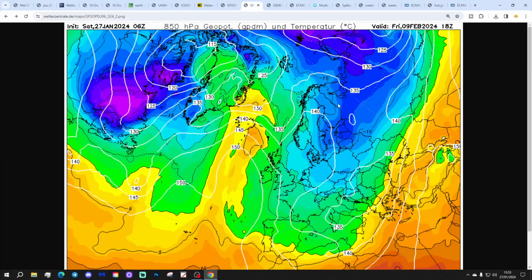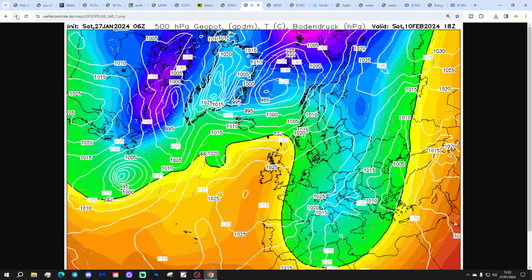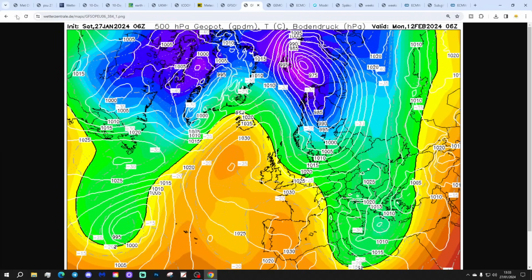So it wouldn't take much to tap in. Just bits of cold air, and again it's sitting across northern parts of Europe there. We finish up with the GFS 6Z, maybe hinting at something a little bit milder or less cold coming in from off the Atlantic, although still quite blocked really. And you won't be that surprised if we had another go at putting in some northerly winds beyond the 12th of February there.